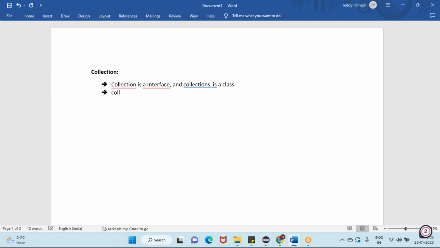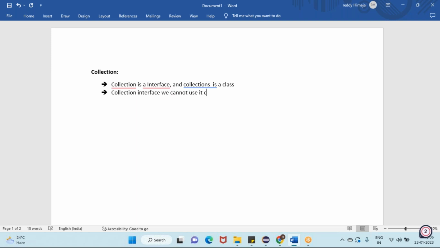Now, in this Collection interface, we have different interfaces, because we cannot use the Collection interface directly in our code, guys. For that reason, we use the interfaces inside Collection.